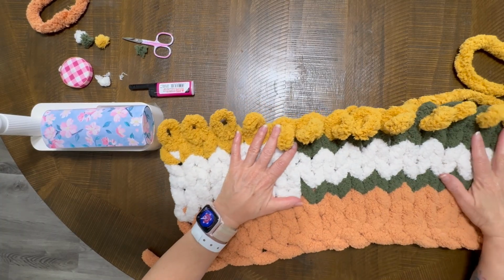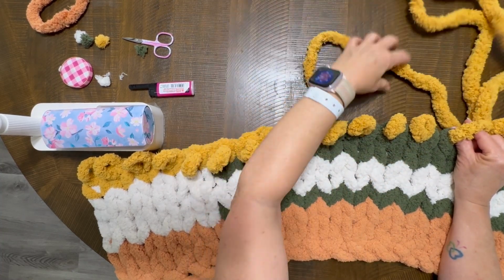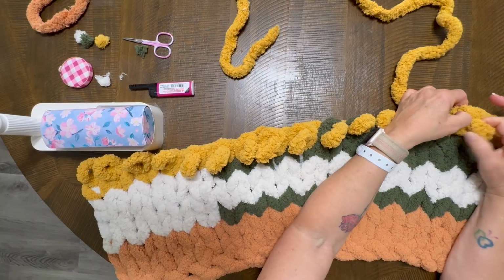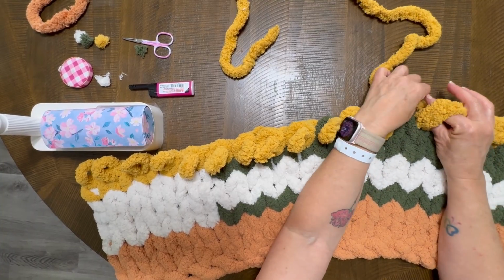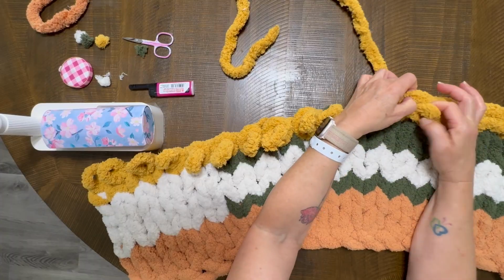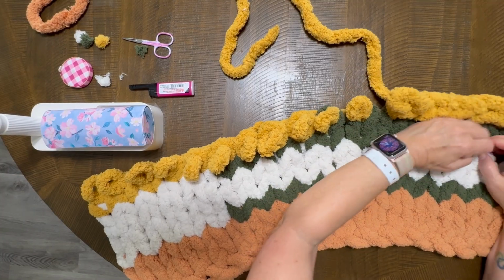So you're pulling through two and creating one, which is casting that off then. All right, so take the loop I just pulled up on top of the next, pull through, the loop I just made on top of the next, pull through, loop made on top of the next, pull through, and you can see it is making a very nice chain on top.